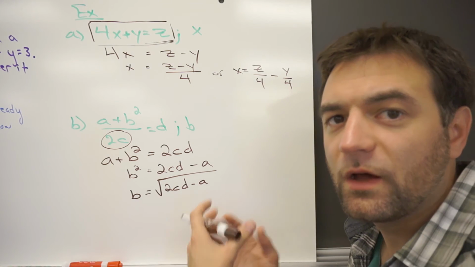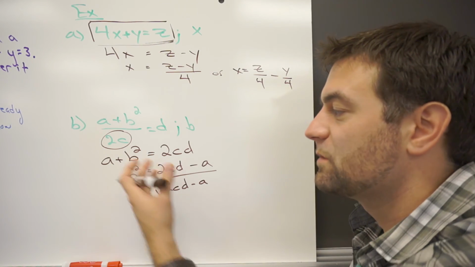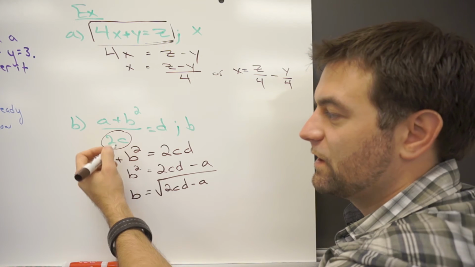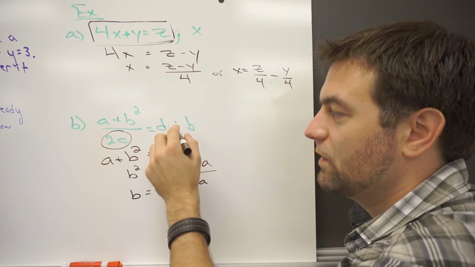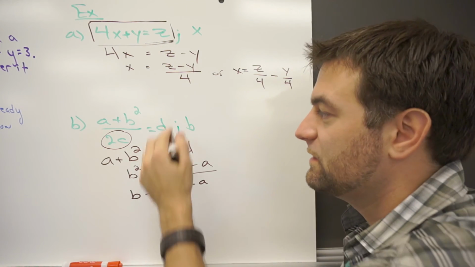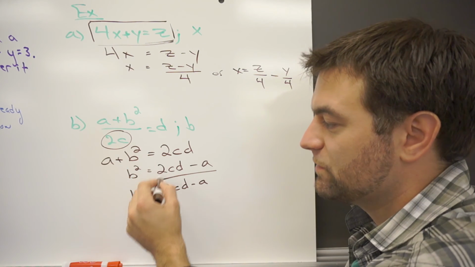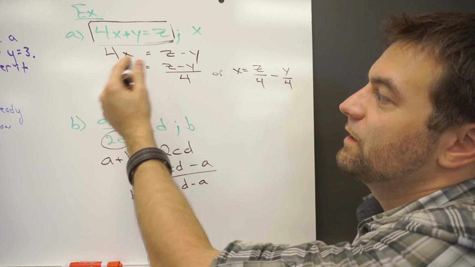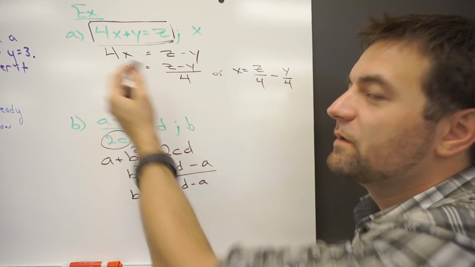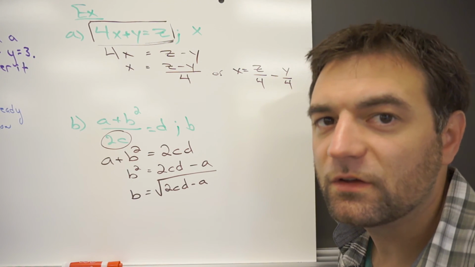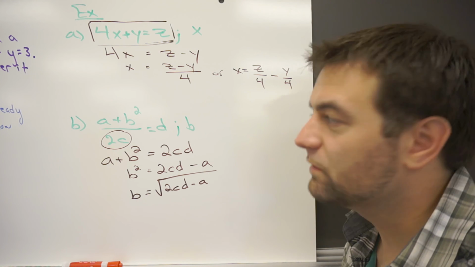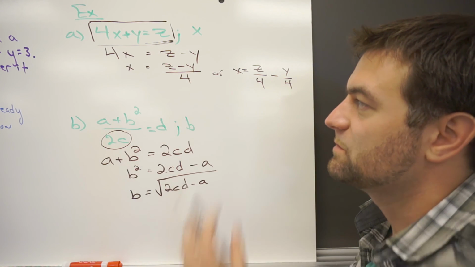And we take the square root, again, of everything. When something moves over, it has to affect everything. Here, everything on the bottom was multiplied by the d. Here, everything was square rooted for the b squared. Up here, everything was divided by the 4. So make sure you take that into account. If it's something big like that, everything has to be affected by it.